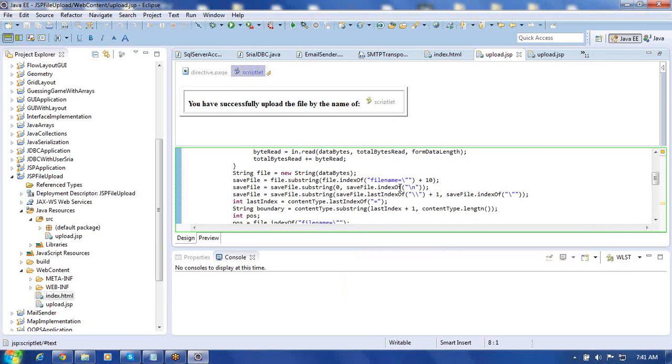So file name is containing total how many characters? This is going to contain total 9 plus 1, so 10. So total we take here 10. We are going to take it that way, index of.